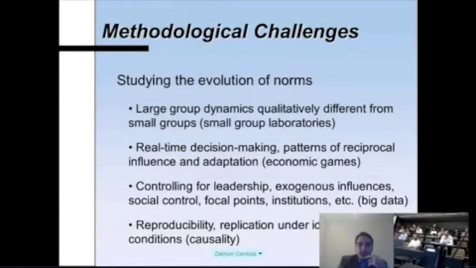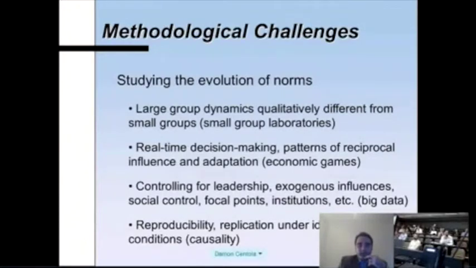That is to say, we don't have any information about what sorts of leadership is emergent in those populations, or what other exogenous influences may be available to some people and not others, and then forms of social control and focal points as well. And so the idea that this process can happen without institutional mechanisms playing a role is very difficult to test in a big data environment because we're not able to eliminate those institutional mechanisms. So all those three problems are the default problems that we need to be able to solve in order to answer this question, which we haven't been able to answer yet with existing methodologies.